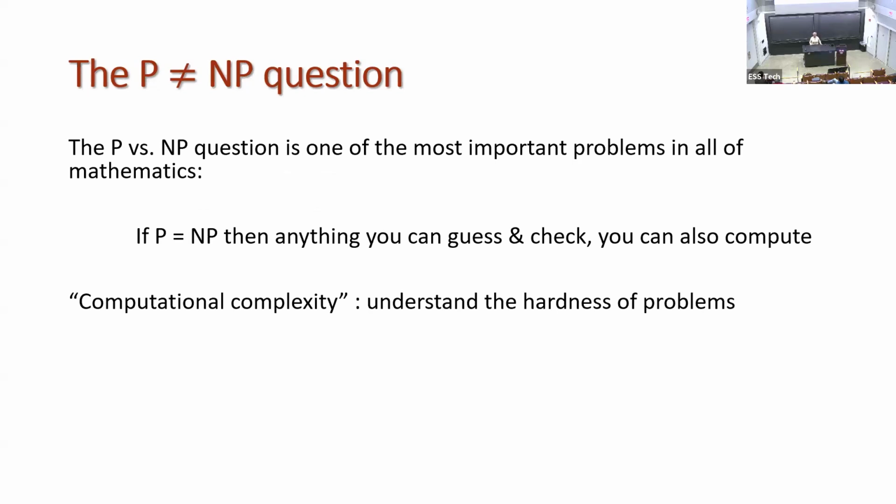It's a very important problem, and it's fundamental also philosophically, not only from a math perspective, because it says something about what we can compute actively compared to what we can check passively. I mean, if you tell me something and I only need to check it, it feels very different from if I need to find it out myself. But we don't know how to prove that these are really different. We conjecture that P is not equal to NP.